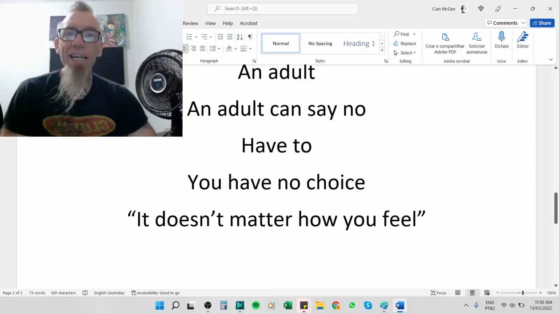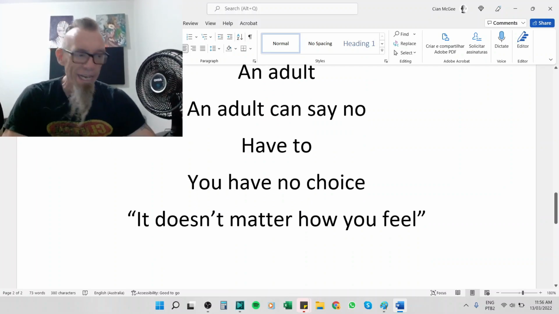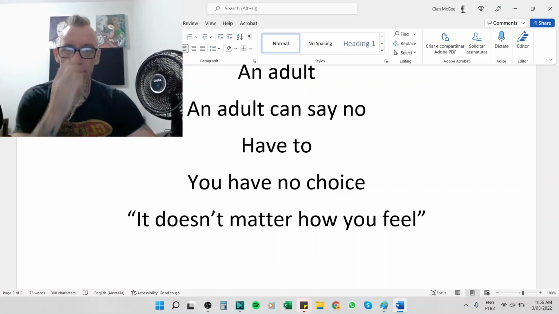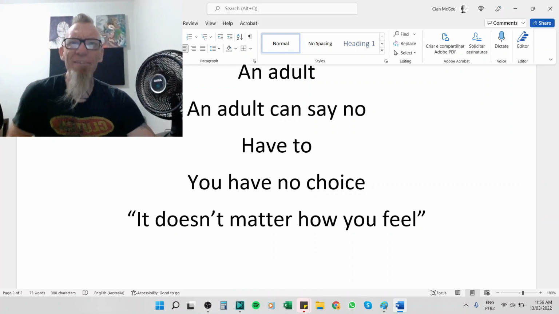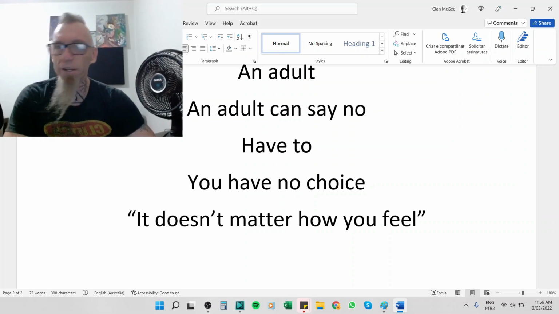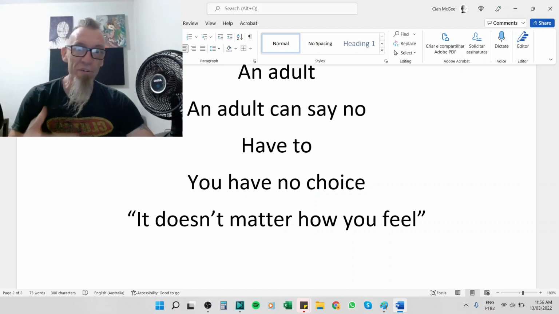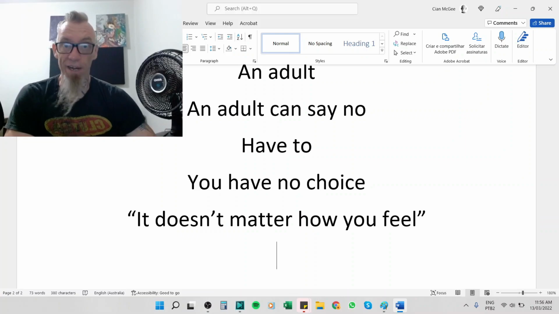Let's say a child has to get a vaccine. The child says, I don't want the vaccine. The mom says, oh, shut up. Lift your shirt up and get the vaccine. The child's like, but I don't want to. What's in the vaccine? The mom's like, oh, stop it. You have to get it. How you feel doesn't matter. You're going to get the vaccine, no matter if you feel excited, scared, angry, bitter, victimized, confused. Doesn't matter. You're getting the vaccine. How you feel does not matter.